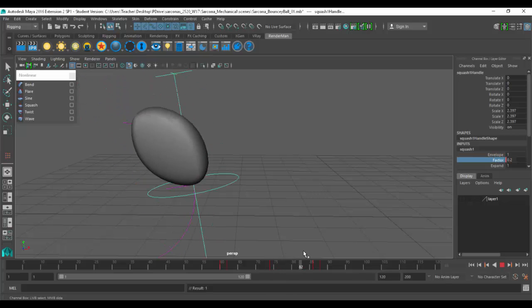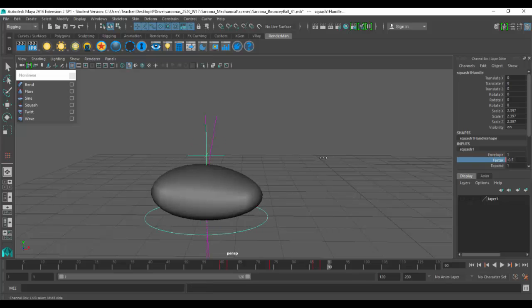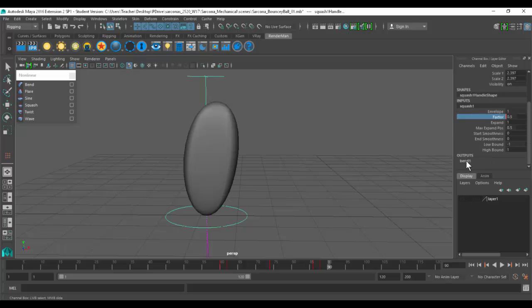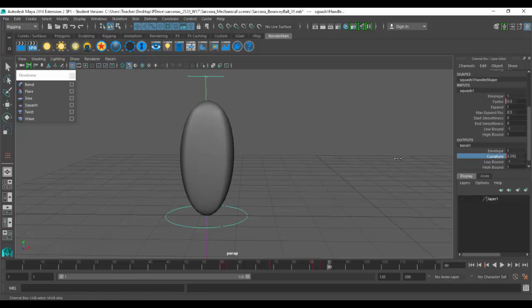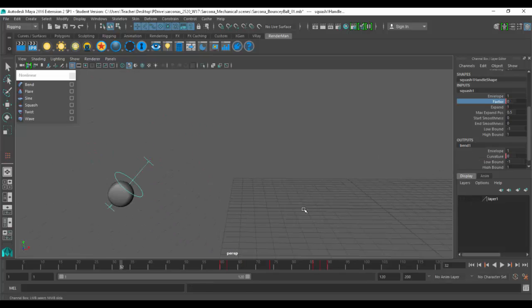So now he lands. And then I can have him squash up a little bit more. Bend back a little bit more. Okay. And then I can do more stuff here.